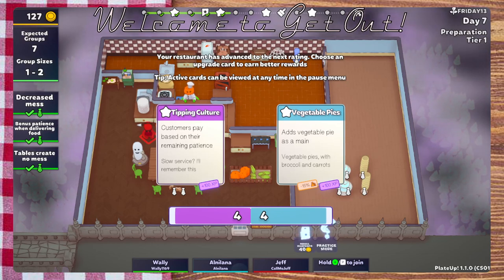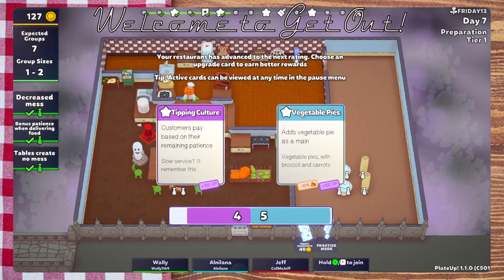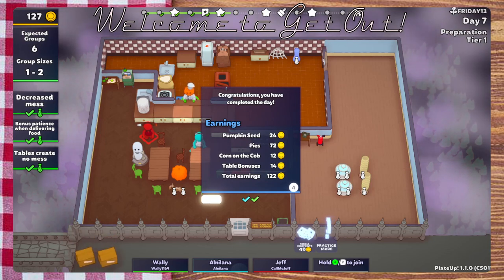Slightly less. Oh, it's even. It's tied. Oh, vegetable pies takes the lead. Vegetable pies takes the win. Thank you, Addicted, for contributing 1,500 channel points to that. Press the key. All right.